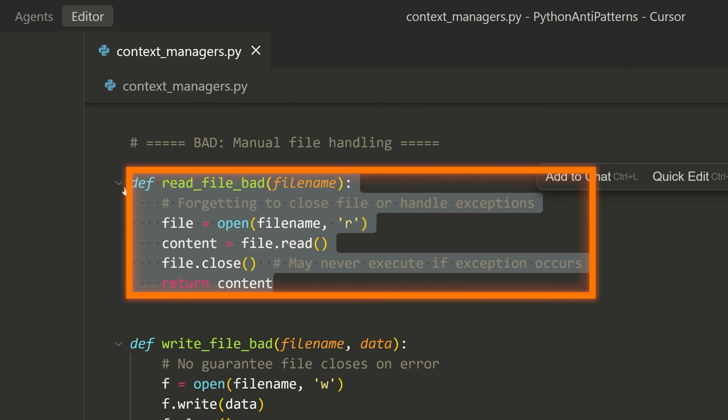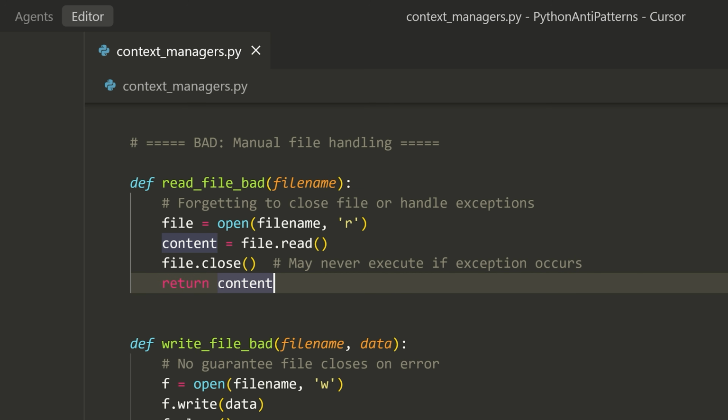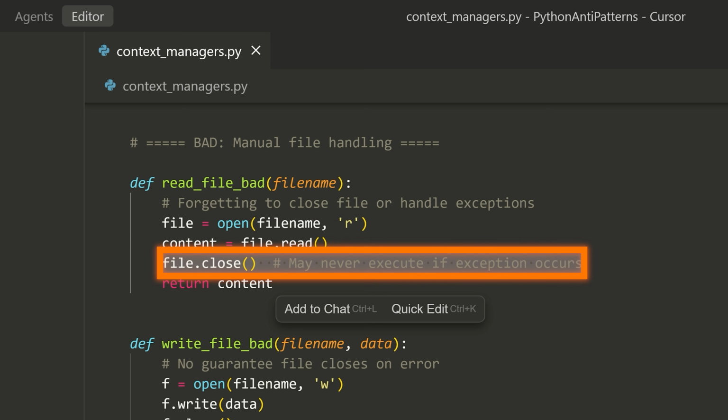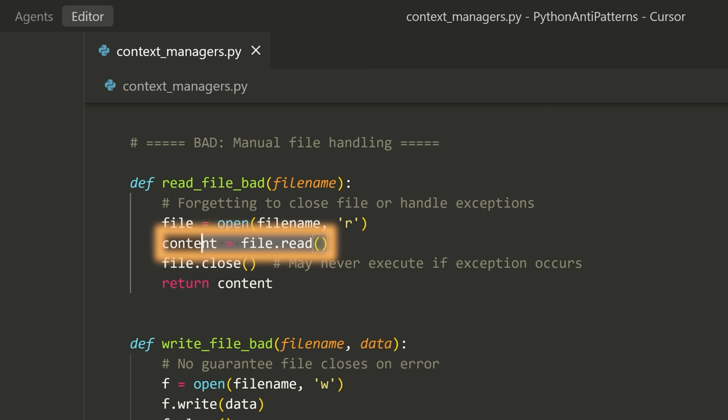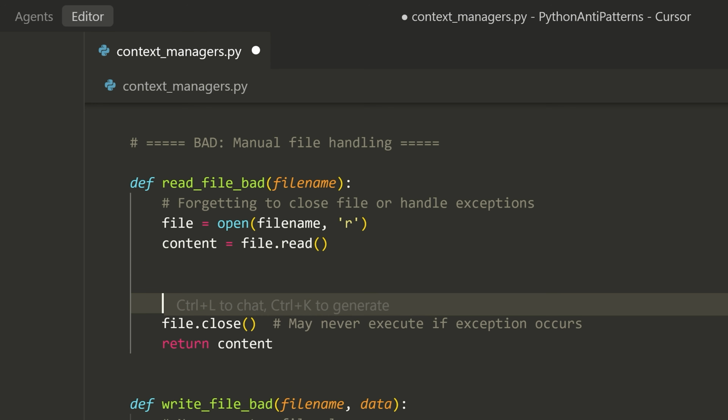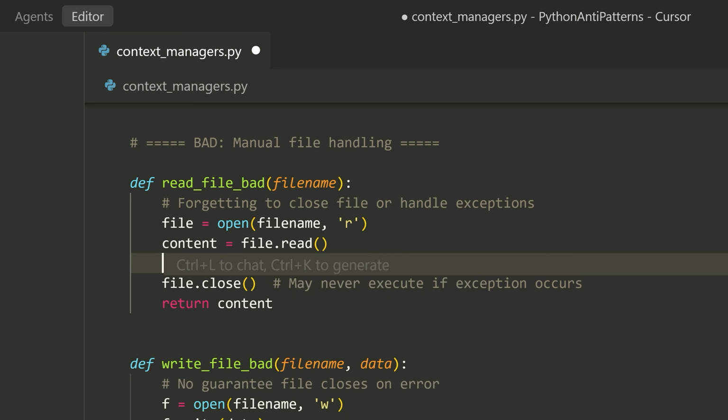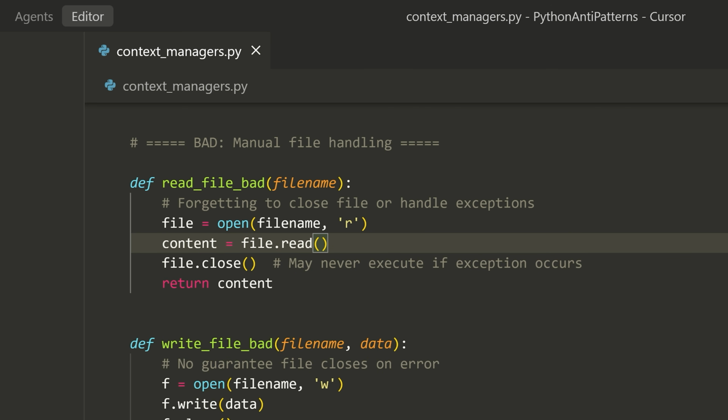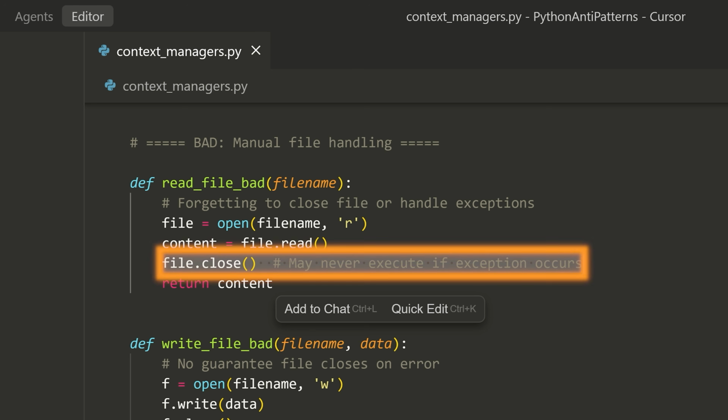So for example, this is something you should not do, which is opening a file manually without using a context manager. If you don't know what one is, that doesn't make sense right now, but you will see in 1 second, where we essentially open the file, we read it, and then we need to manually close the file. Now, if for some reason some error occurs before this close, the file will not automatically be closed for us, and that could lead to a memory leak and potential issues with the file where it could get corrupted.